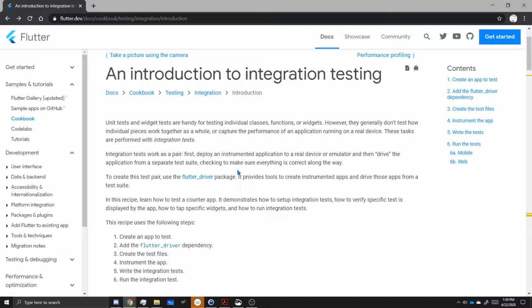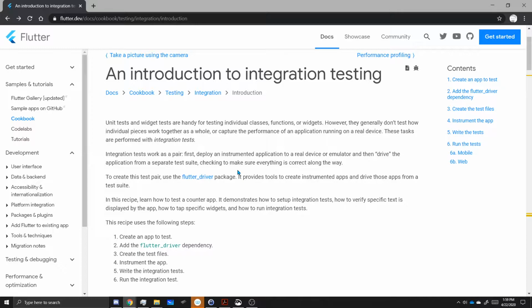The whole idea of integration testing is to take your mobile application in this case, or take your program, and run it through a series of tests. Now, why do we need to make these tests automated? The reason you need to make integration testing automated is because you're going to have people working on your app making changes, but you don't want their changes to break the core functionality of what you already have.